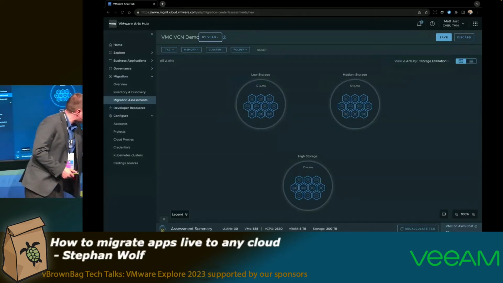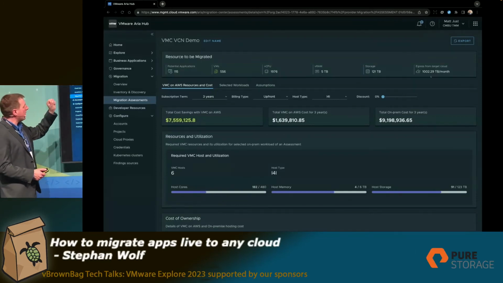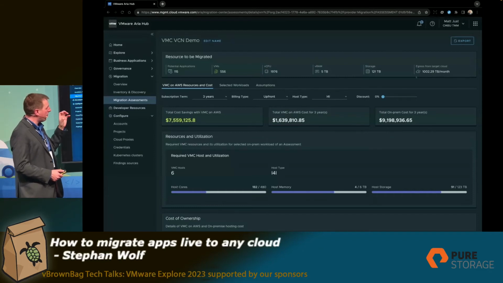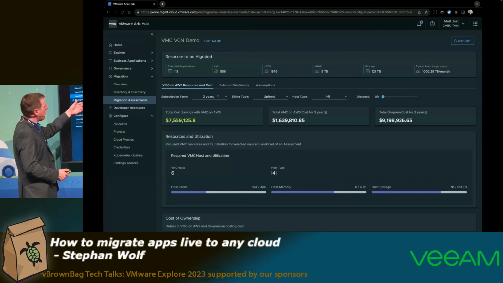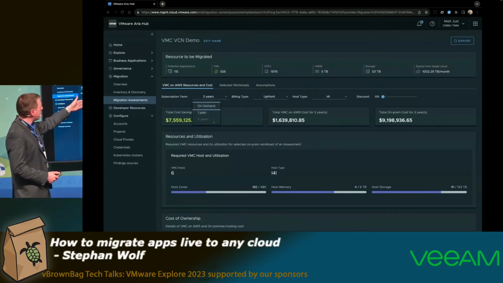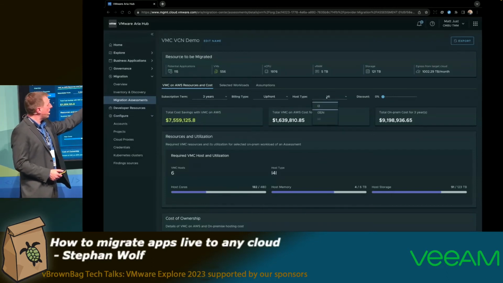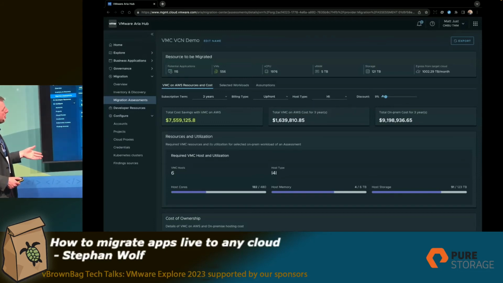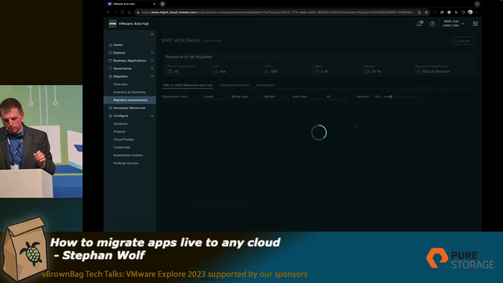And you can also recalculate TCO. So then we see, for example, hey, we have an AWS, VMC on AWS installation that costs me for this migration maybe 7 million in this case. And we can also work with the appropriate price that we get. So we can also say what this costs me when I do 1 year or 3 years, when I do monthly payment, which kind of host type. And I can also include the discount level. So that means these prices are very granular and right.